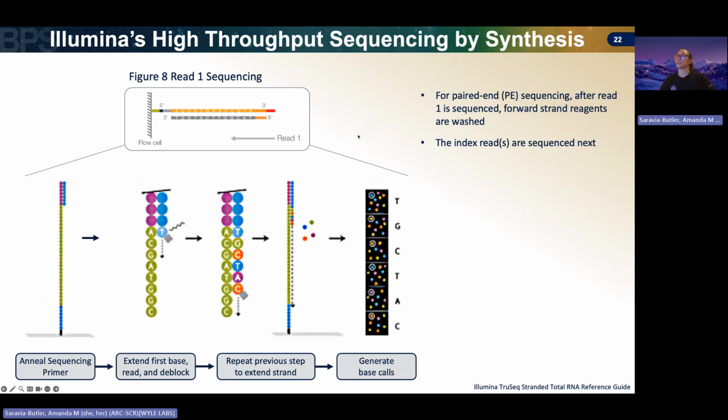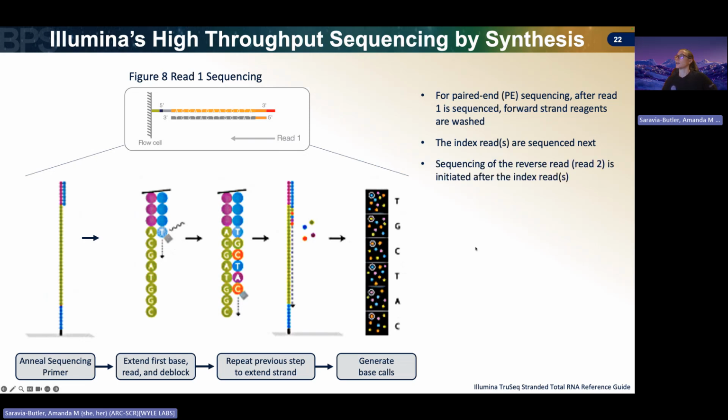And then after it gets washed away, these priming regions are going to be taken advantage of again, but this time it's going to allow us to sequence the index. So we'll have the primer, complementary to this priming region, sequence in this direction in order to sequence this index. And then we would also do it on the other side if it was dual index libraries. That way we have our forward read, and then we have both of our index sequences read.